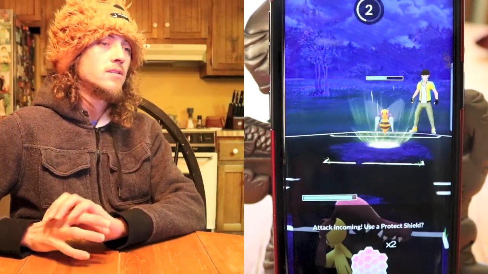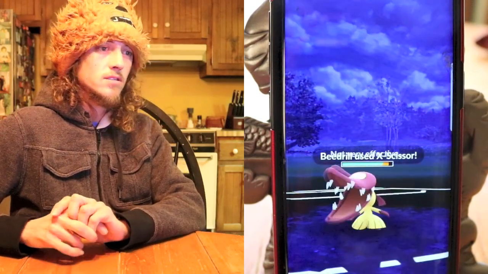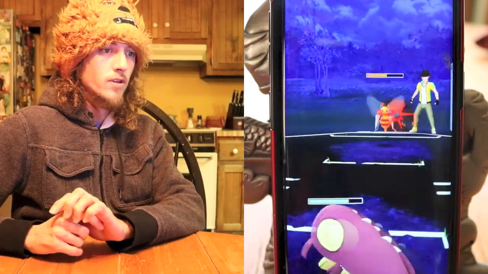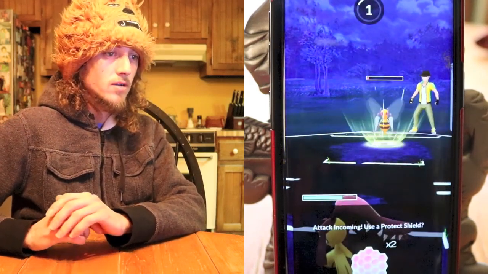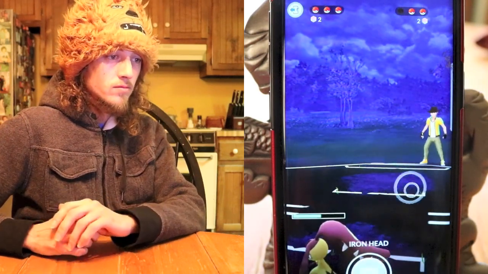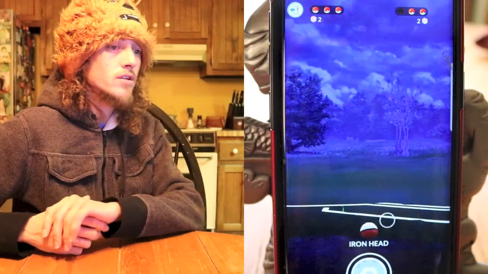We're going to tank this hit. It's an X Scissor. It's going to do absolutely nothing to us. We're going to finish him off with fast moves and tank another hit. So it's a really good turn from Mawile there. It does really good against that Beedrill.